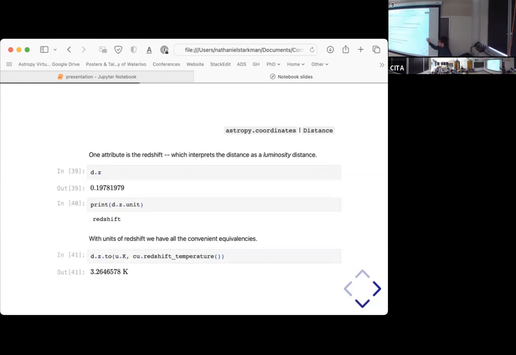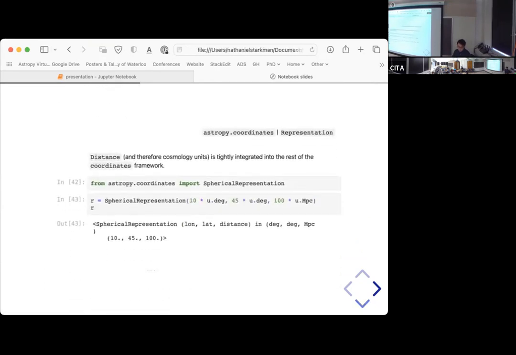So we started by defining something with 1 gigaparsec distance. We converted it to a redshift through our luminosity distance conversion. And now that we have a redshift, we can exploit all of the equivalencies, for example, to go to CMB background temperature. So this is using the redshift temperature equivalency.